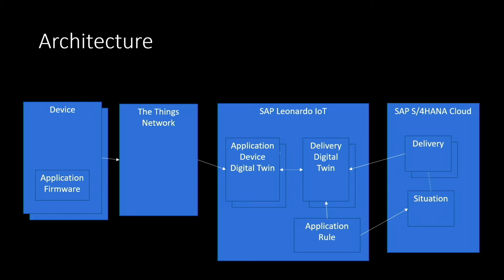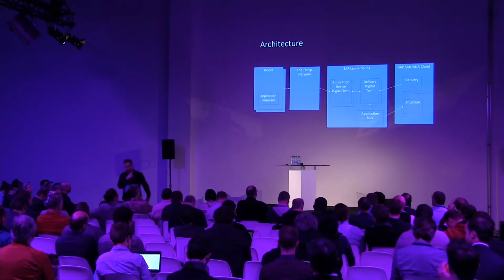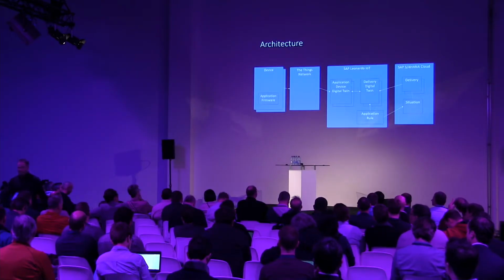And what I'd like to show you next is how to tie this together with a component from SAP called Leonardo IoT. It's a little bit like the AWS IoT that you saw before, only that it allows you to tie in with the business application out of the box. I'd like to show you this live in the system, and for that I have to go back there, but you will be able to see everything on the screen.